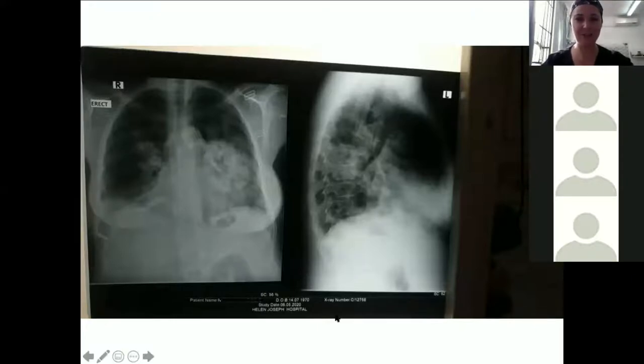Okay, let's have a look at some of those answers. So what can you see on this chest x-ray? Trachea central? Yep, I would agree. Trachea definitely looks nice and central there, which is great. Next question. Can you see some infiltrates? And it definitely looks like there's some infiltrates, but it doesn't look like they're everywhere. If you have a look at it, you've got some infiltrates in the right mid zones, maybe a little bit in the right lower zones, definitely the left mid zones, and definitely the left lower zones.